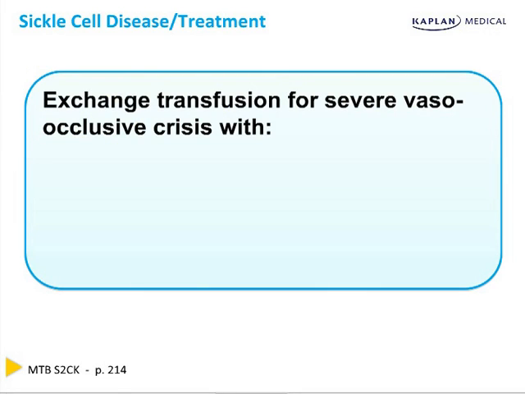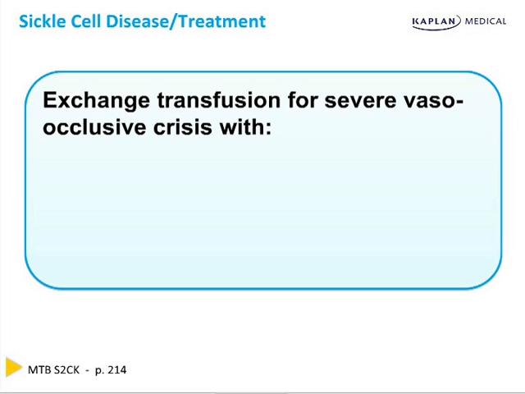We love in Step 2 high yield to work backwards from the answers because there's less of them. There are many questions on your Step 2 test, but very few times where the answer is exchange transfusion. So work backwards from some answers in all of your studying. It'll make it easier for you.